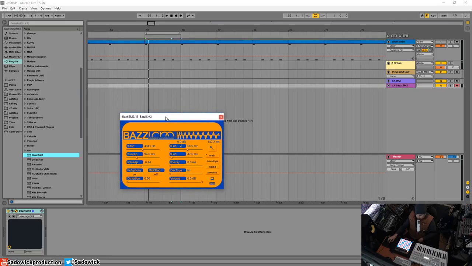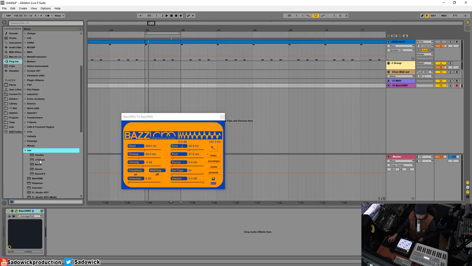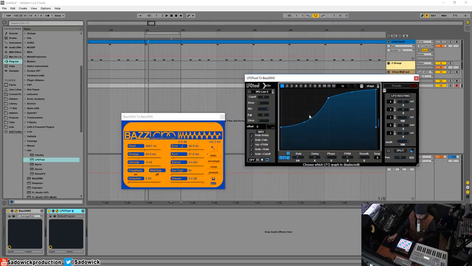It's a pretty excellent utility. And for the sake of education, learning, teaching, all that fun stuff, and a visual representation of what's going on, we're going to drop in LFO tool, which is also an excellent little utility plugin. I'll set that so there's no volume attached to that line there. I'm going to hit this LFO graph, which will graph out the kick as I play it.